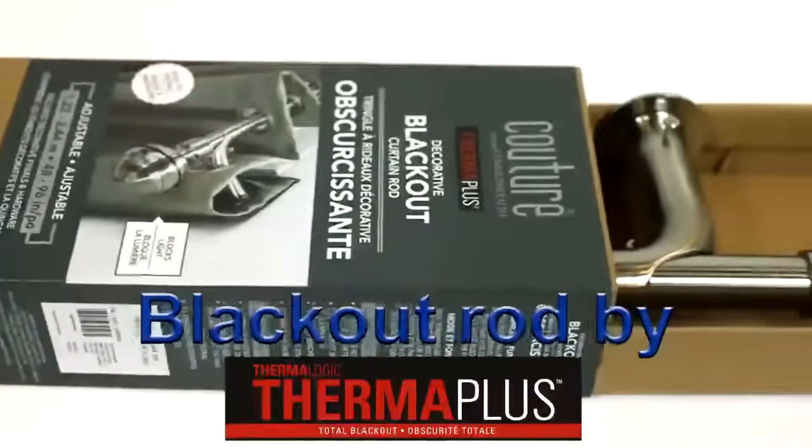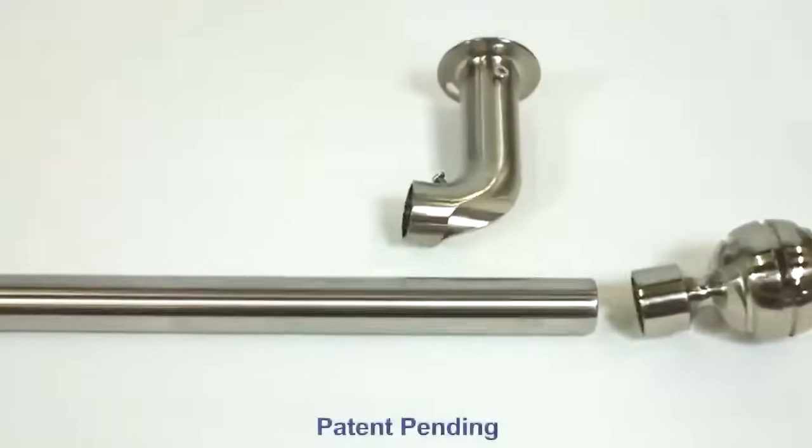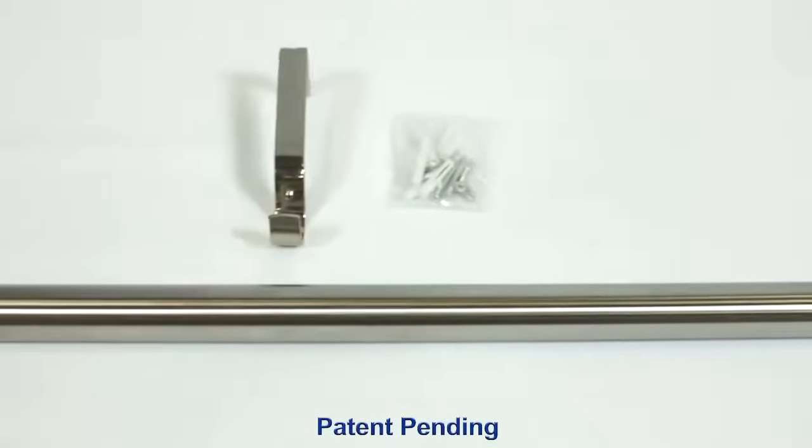Thank you for purchasing this decorative blackout curtain rod. Please verify that all components mentioned in the instructions are included.